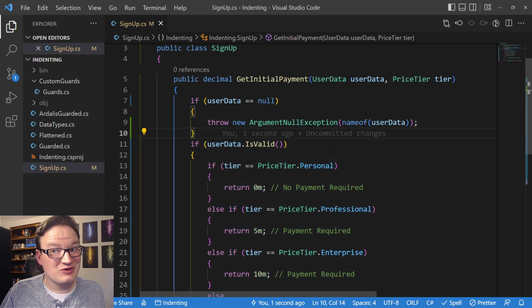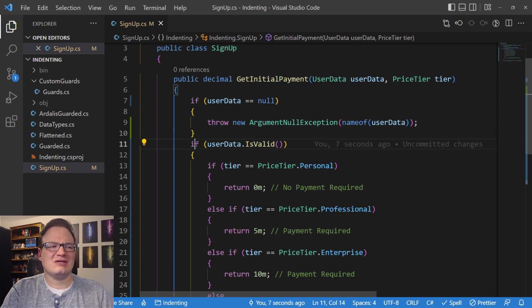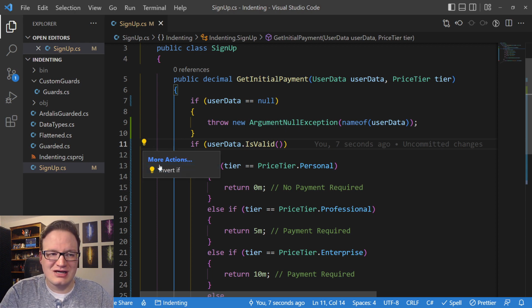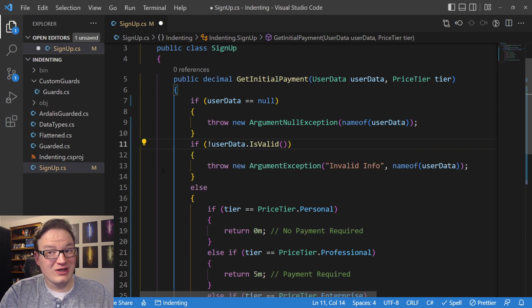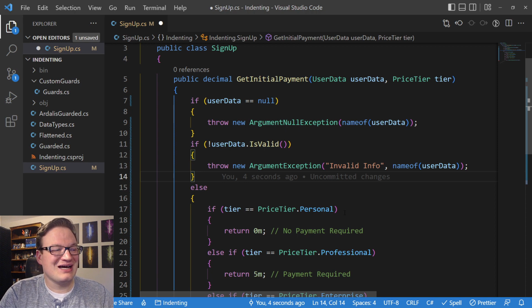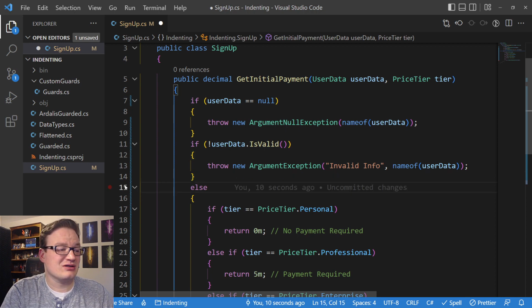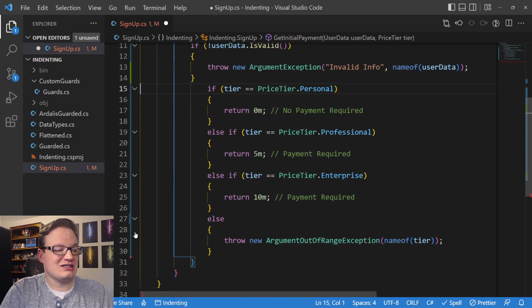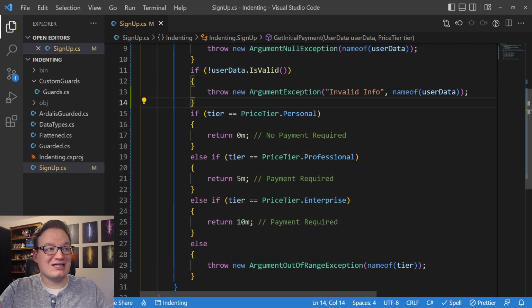So I said your code was getting too far to the right. Let's go ahead and get it to the left again. This next one, okay, if it's valid, we just continue on. But what did we do if it was invalid? Because again, that seems more relevant. How do we handle it if it's not valid? We can go in again and invert the if. After inverting the if, we get this. Now you can see if it's invalid, we throw an argument exception. Hey, I get what's going on here now. And we don't need this else either. So we lose another level of indentation. Then all of a sudden, our code is flattened.